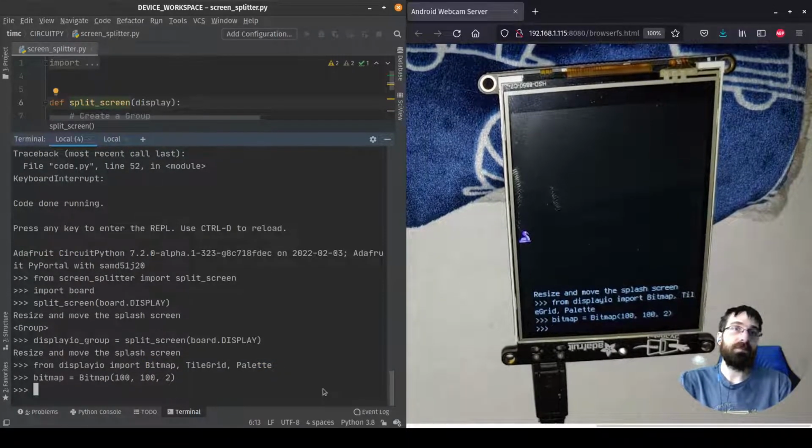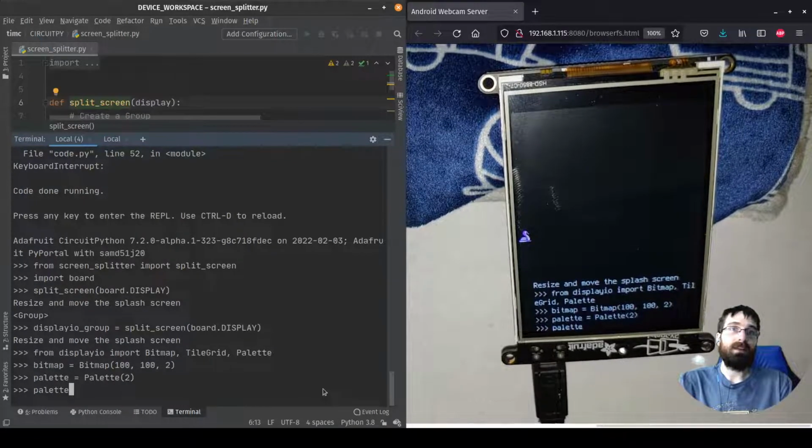So let's do 2. Let's make our bitmap. Let's make our palette. I'm going to do 2 in the palette as well. And here we're going to actually set 0 to black.